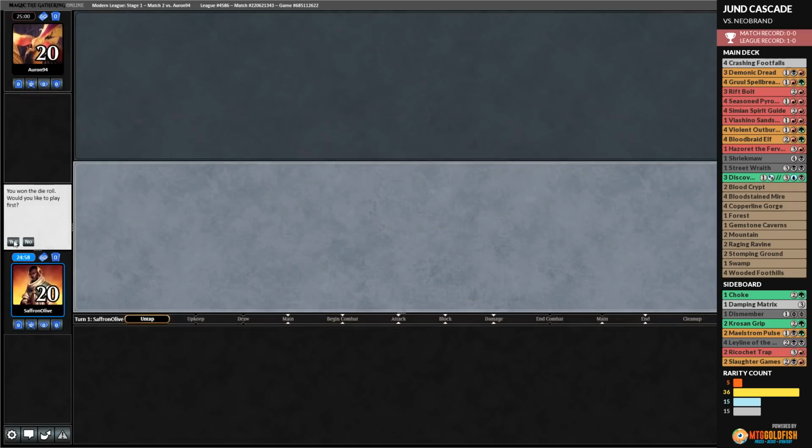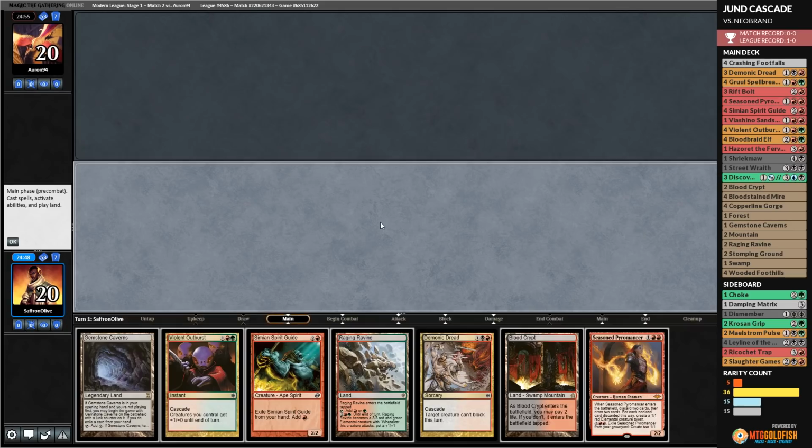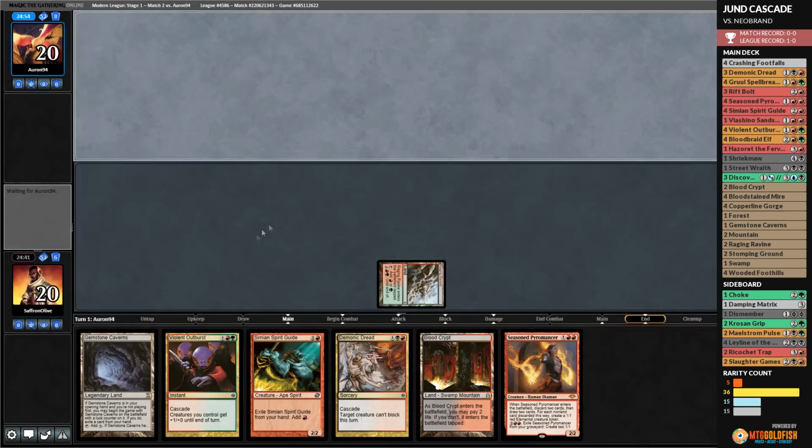Sweet. Alright, Much Brew About Nothing time. We are playing Jund Cascade in Modern, and this hand actually seems pretty sweet. We have the ability to make many Rhinos, Raging Ravine starting on turn 2, and we have a Seasoned Pyromancer for after. This hand seems pretty ideal.